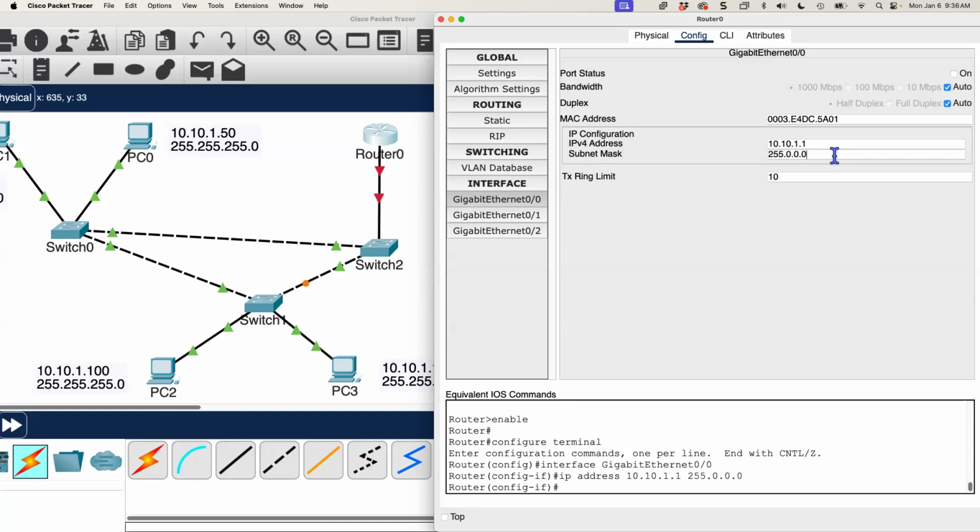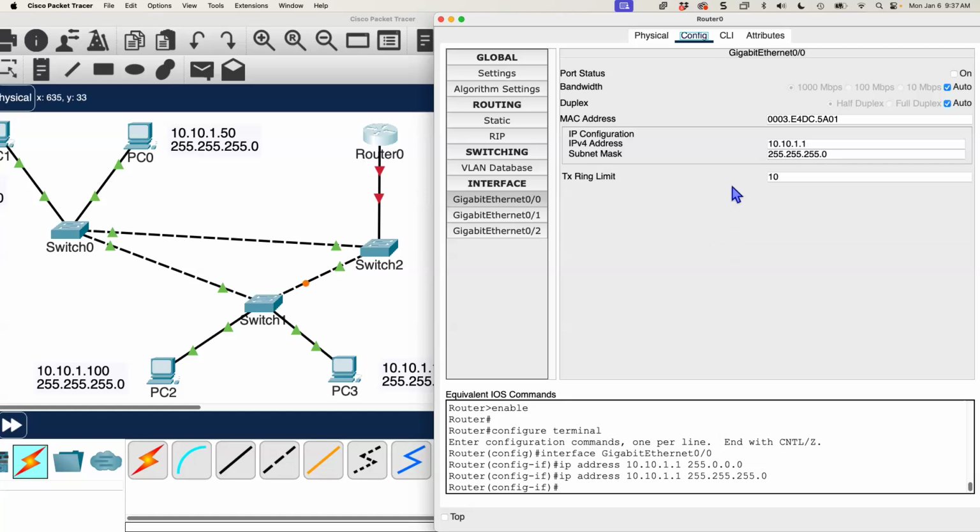And let's configure the subnet mask. Same subnet mask. Notice this part of the address is the same as everybody else. It has a unique address, .1. Now you'll also notice when I added these down here, it says equivalent IOS commands. We'll be learning about this in a later lab. You'll be configuring all of this using Cisco IOS operating system commands. IOS, not iOS like Apple iOS, but Cisco IOS, capital I, not little i.